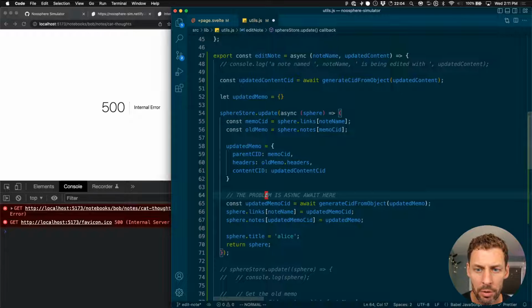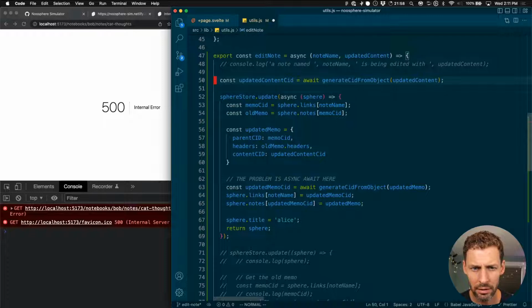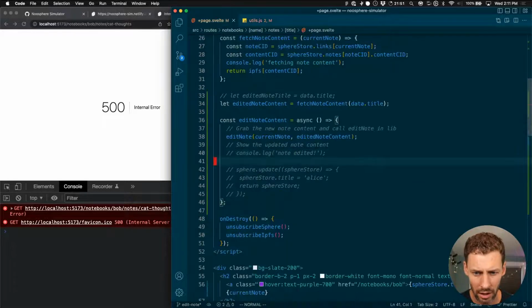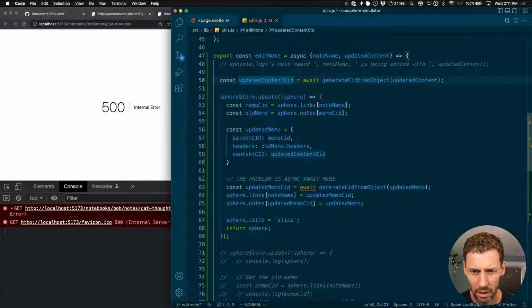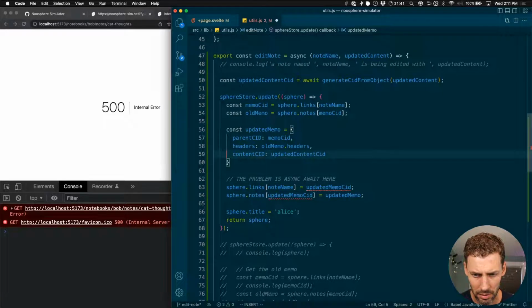Oh, actually, I think I know a way around it. It's even simpler. Staring at this for a second, I think it's possible that our problem started when we made this async, and I think it's fine to await in here, but this is a problem.